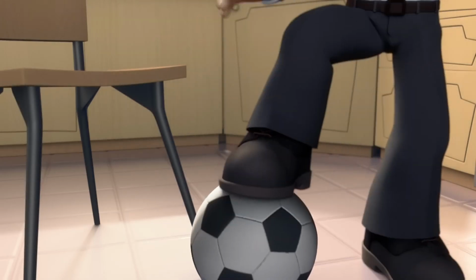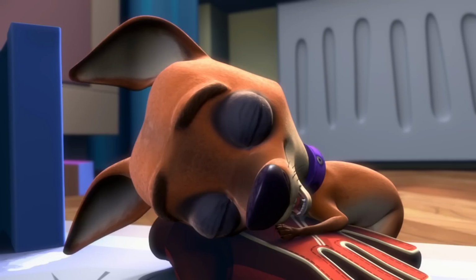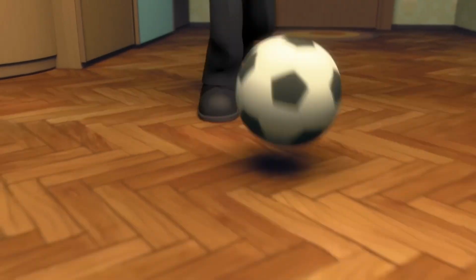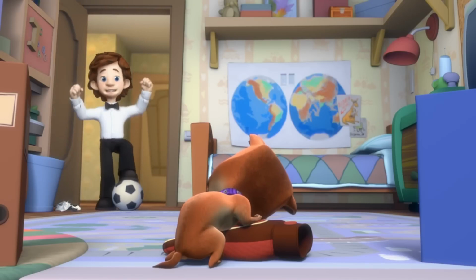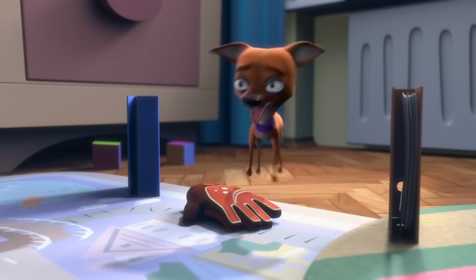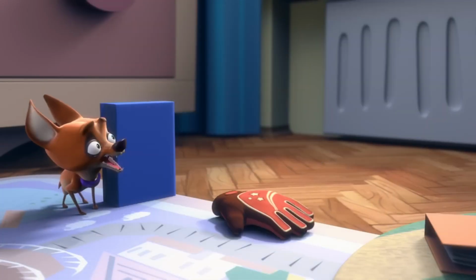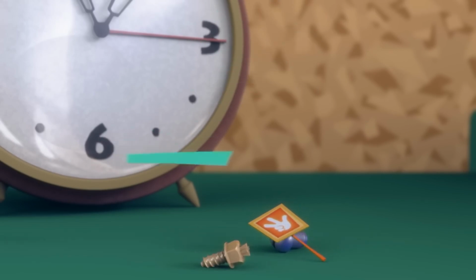Tom Thomas gets the ball. He makes an incredible move. He's wide open. The goalie sees him and he screams in horror. He shoots and scores! Yay!